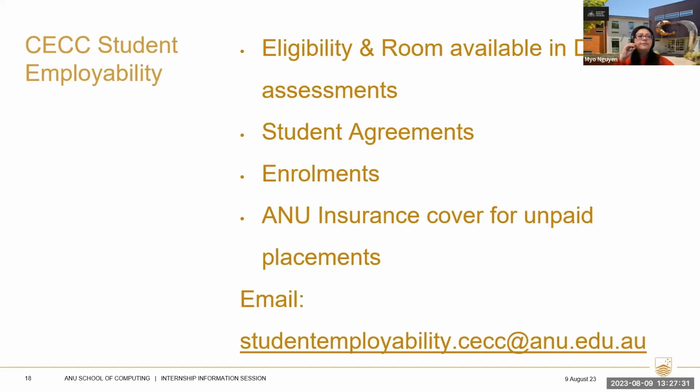Once you have a confirmed placement, our team will get in touch with you to assist you to get your student agreements in place. We also assist with computing internship enrollment, so you will get instructions from us. And if you are going to work on any unpaid placements, our team will also assist you with getting ANU insurance cover, to make sure that you have a personal accident insurance cover provided by ANU. And this is our email address. If you have any questions, please reach out to us via this email address.